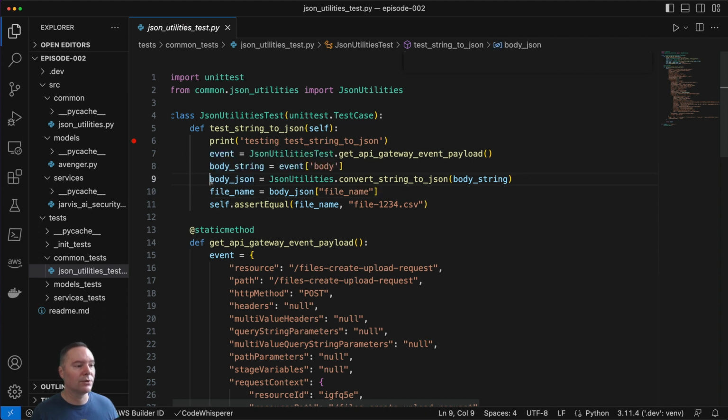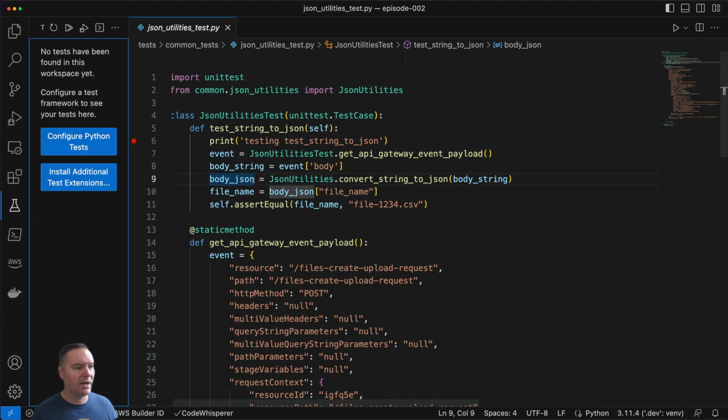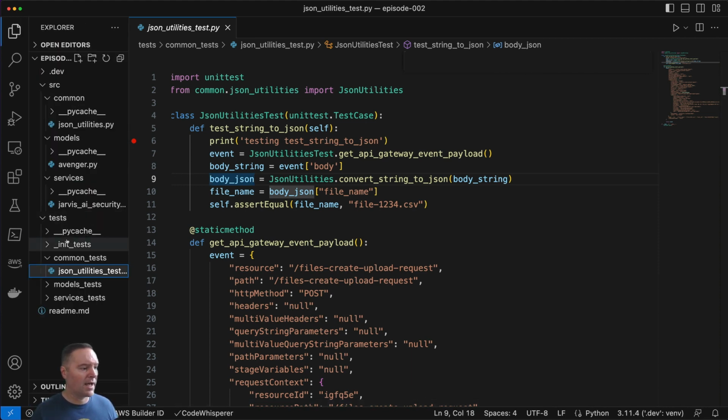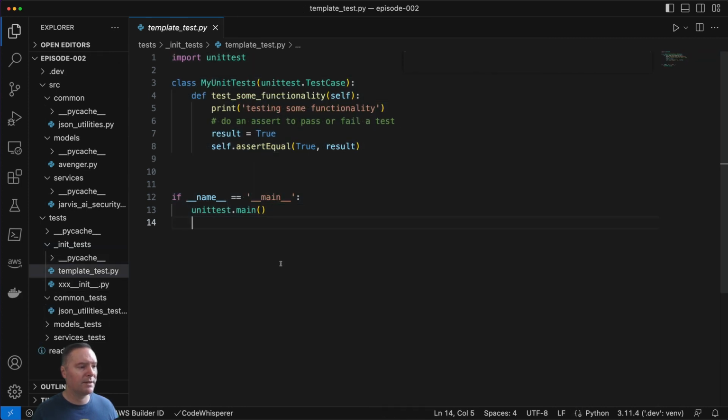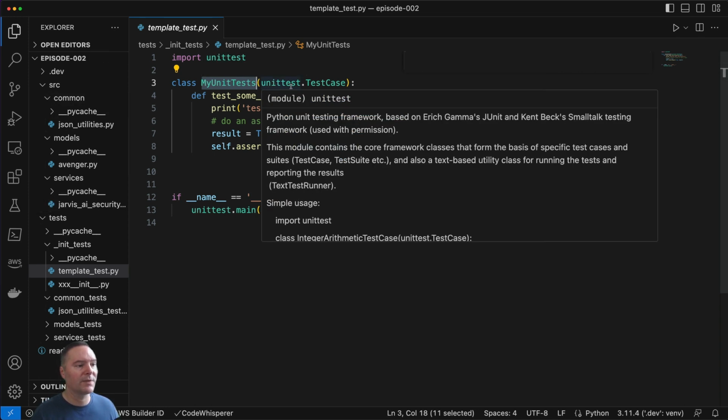So in order to run this, we can come over to our unit test, and we need to set this up. This is a basic unit test. Should probably go over this really quick. I have a template that I put together that basically defines how a unit test is put together. I'm using the unittest module, and then you create a class. You can call this whatever you want. I usually align them with whatever file and service that I'm creating, so that way it shows up nice and neat in this test area, which we'll see in a few minutes.